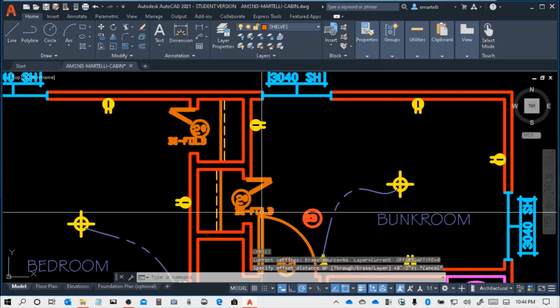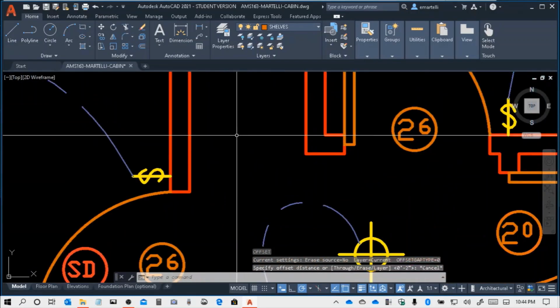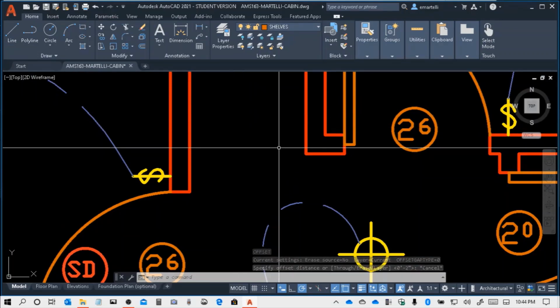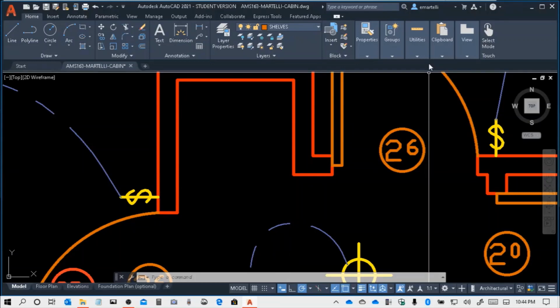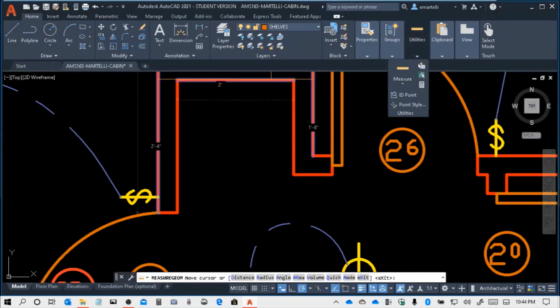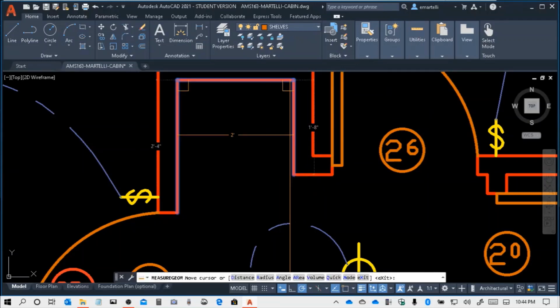Next, we've got this linen closet here. If you look at the problem, we don't know how much shelf to put. But what I can do is measure. We'll see how deep this linen area is. Oh, it looks to be 1'8". So 12 and 8 is going to give you 20.